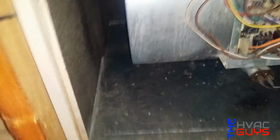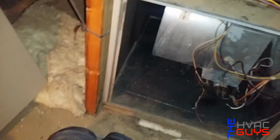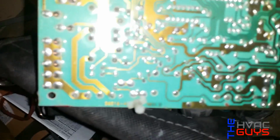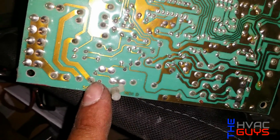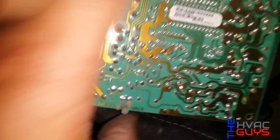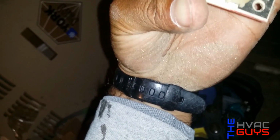Okay, so we're here on a furnace where the blower stays on. And check it out, York Diamond 80, the same as Greg's video that he barely posted. I've really seen it this morning, and now we're working on the same one. So we got the new board, so we're gonna take this one off and swap it. Okay, let me show you. This is the back of the board. As you can see, this one, see how open it is? So that's why that's on, the inducer, I think.